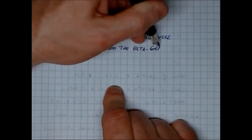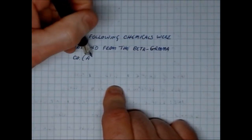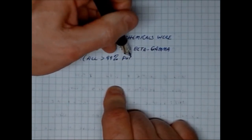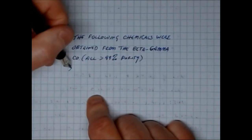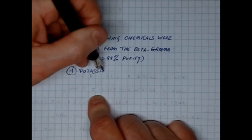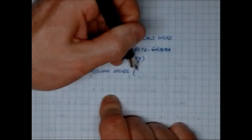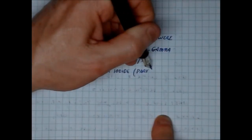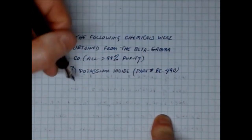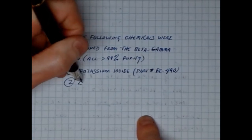If you buy chemicals from a particular vendor, list the vendor, list the part number, list the purity grade, and if necessary, list the price. If you're using specialized tools, do the same thing. And if you're using equipment to gather data, it's extremely important to list not only what type of equipment you're using and what type of sensitivities or detection abilities it has, but also any particular settings or calibrations or standards used on that equipment in order to get it to give you the data that it gave you.